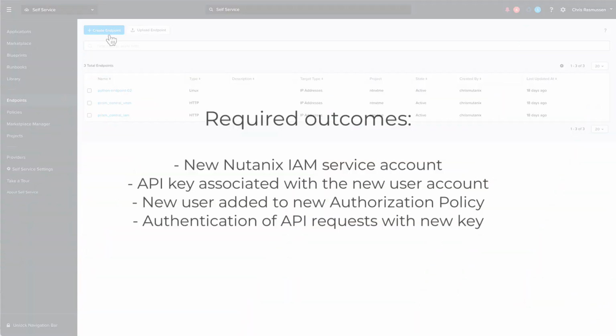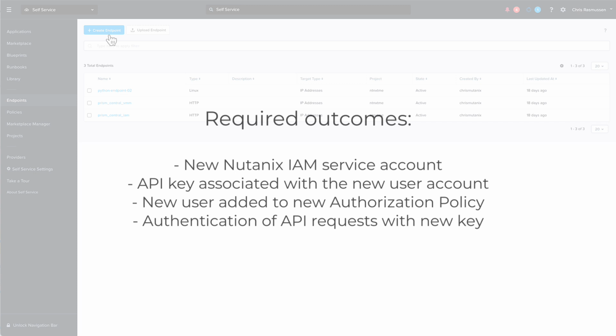Generally speaking, a user session is authenticated with username and password. However, in various scenarios, it may be mandatory for a user session or API request to be authenticated with an API key. In the context of this demo, an API key can be considered synonymous with an API token, and here we require various outcomes. The primary outcomes are a new user account specifically for our automation scenarios from which API requests will be sent. These API requests will not be authenticated by HTTP basic username and password mechanisms, but will be authenticated with an API key.